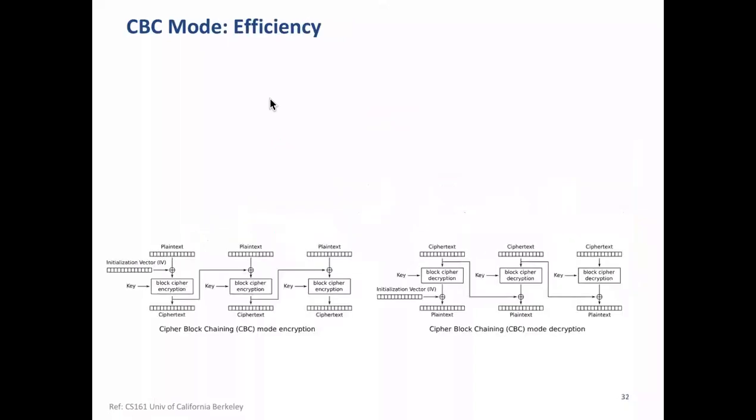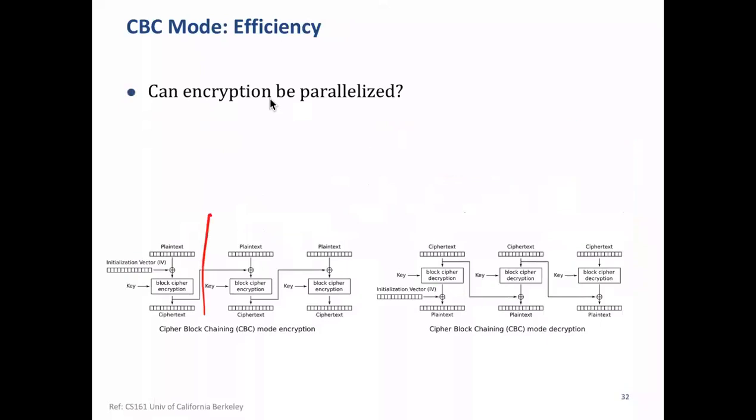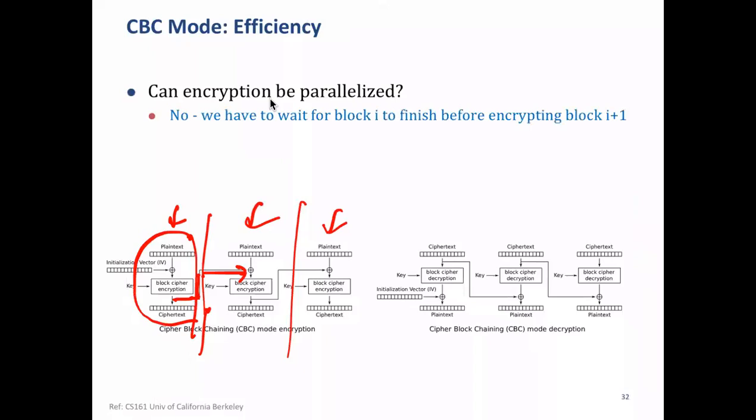So now let's look at the question: can this be parallelized? Now we have done the splitting, right? Can we parallelize all this? No, because we'll have to wait until this output is available in the first block. So no, it cannot be parallelized because we'll have to wait for the result. Now, encryption cannot be parallelized. Can decryption be parallelized?